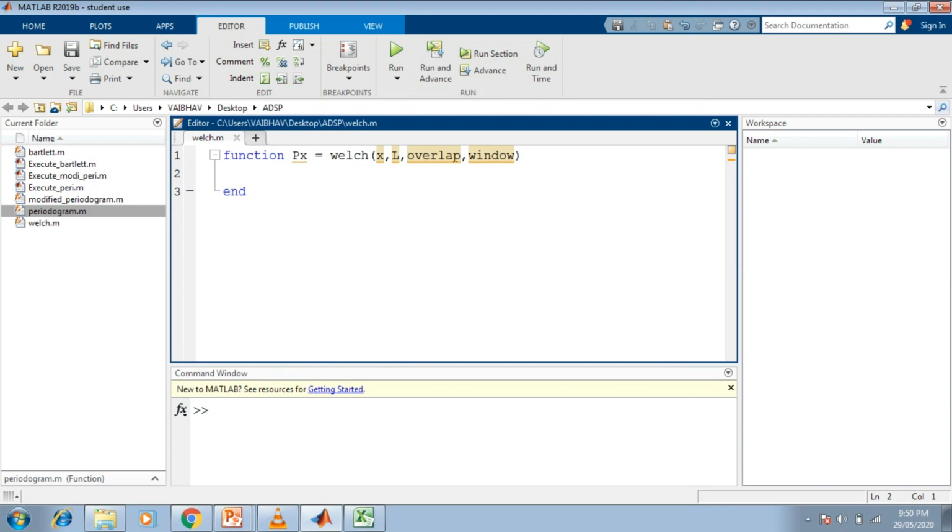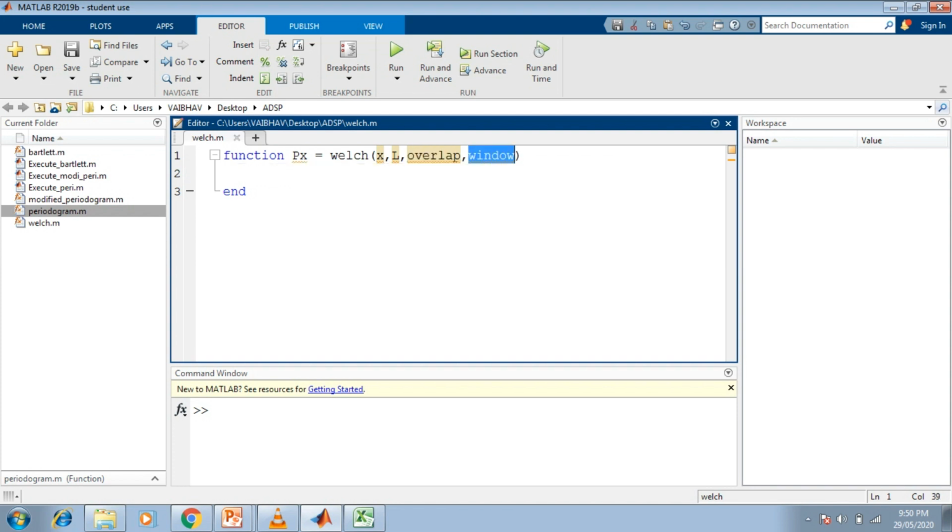Now we first specify the input parameters. x is the input sequence, L is the subsection length, and overlap is the overlap amount, whose value should be between 0 and 1, greater than 0 and less than 1.